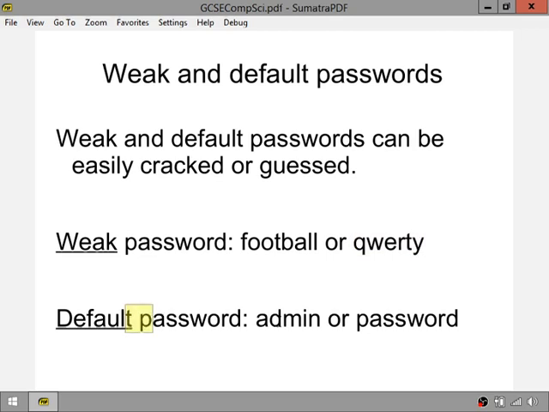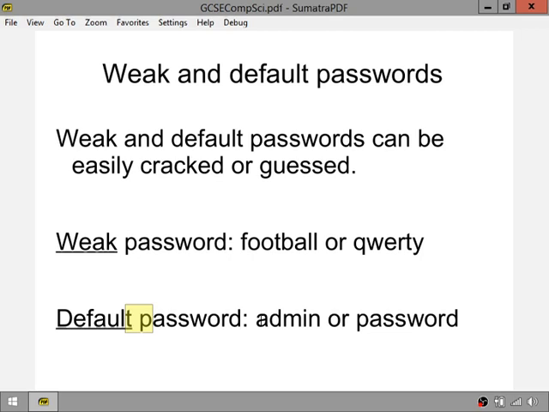Default passwords, on the other hand, are slightly different. They are passwords that come pre-installed with whatever software package you're using. For example, there is an operating system that is used on kiosk machines called Porteus Linux. By default, the main administrator password for that is available online. You can get it just by a simple Google search.